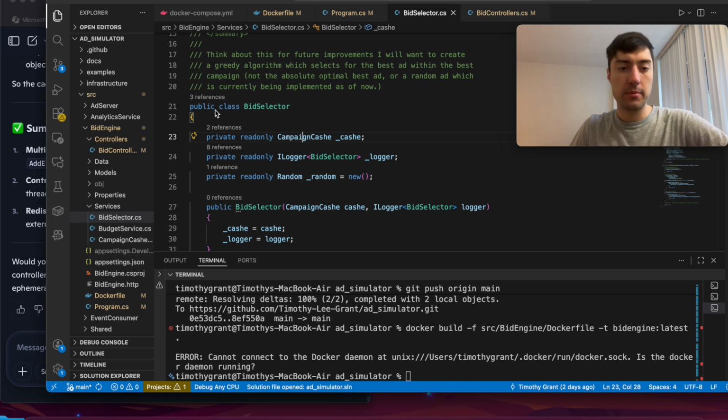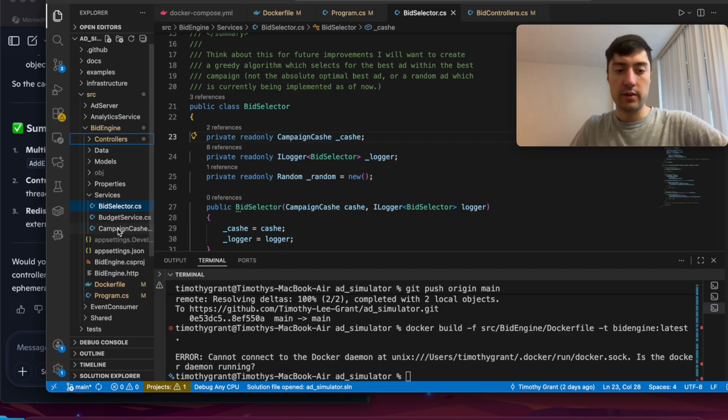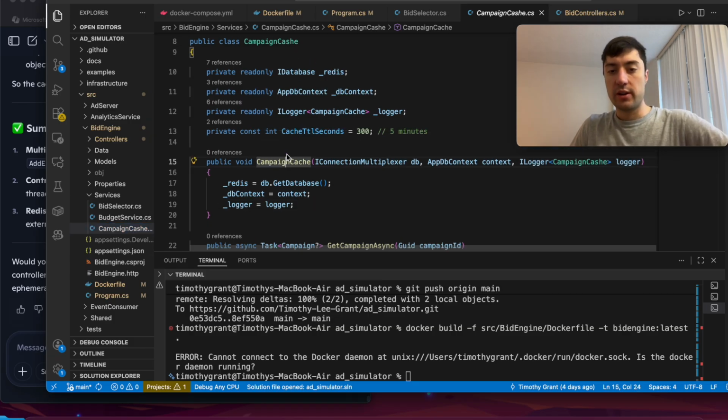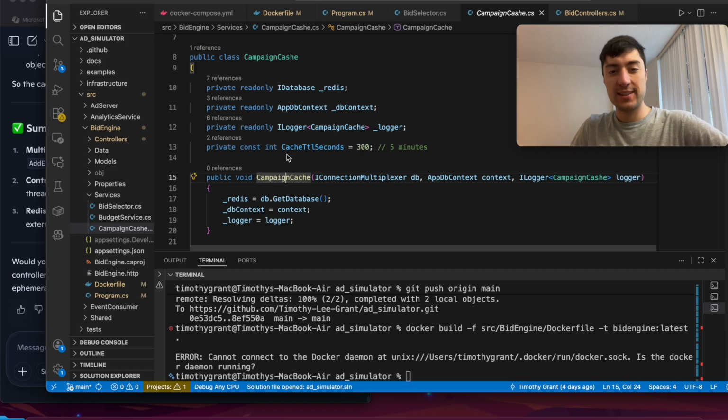Okay, now that means I have, would it be data? No. Models? I have a campaign cache here. Now when I create a campaign cache, what does that do?